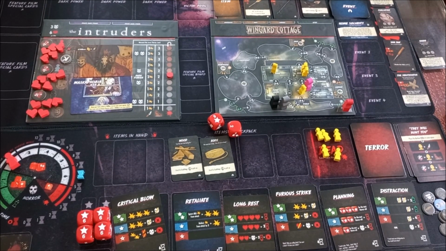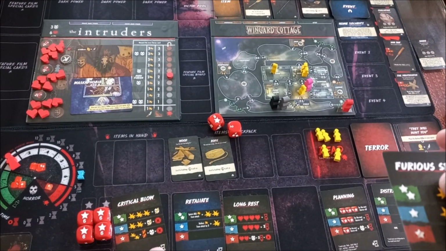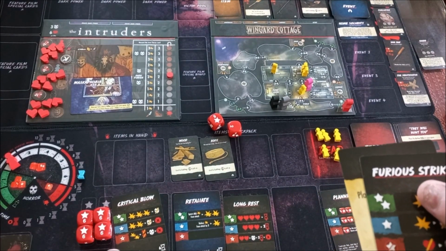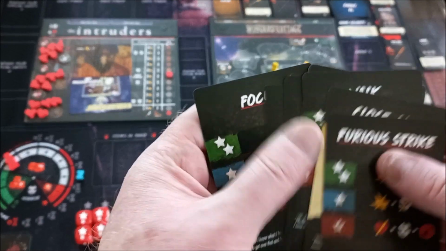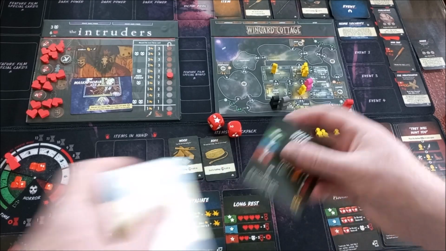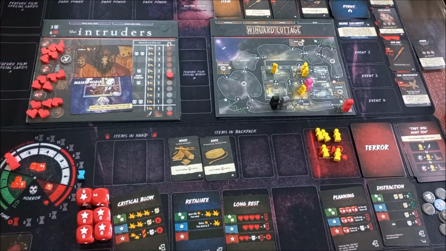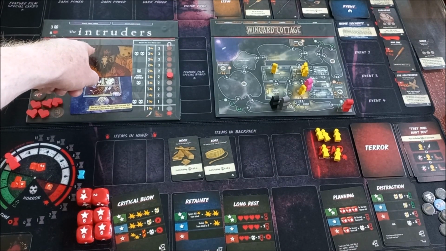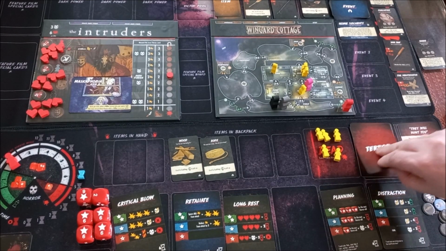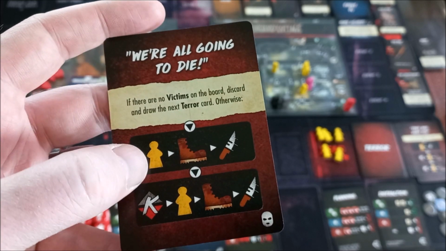What do I want to do? Let's gain Furious Strike and Close Call. That makes 5 time. And all of our walk, our weak cards, 0 cost cards, I should say. 0 cost time. All right. The active killer is not in a space with a victim or a final girl, so nothing happens. We draw a terror card. We are all going to die.